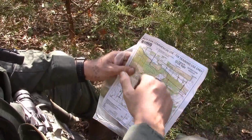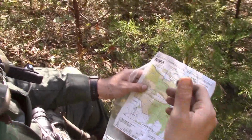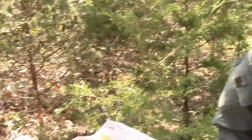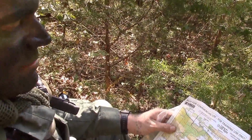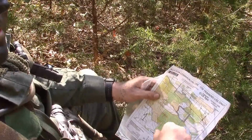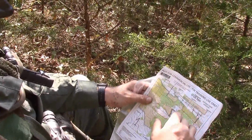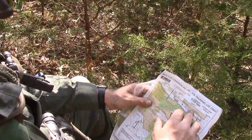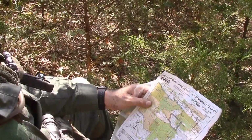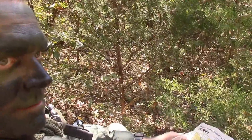But our team, we're broken up into two teams, Alpha and Bravo. Bravo team, which is our team, Bruce and I, this young devil dog right here. We're going to provide a base of fire for the Alpha team, which is the maneuver element. And then we're pretty much just going to do a bounding overwatch. So once Alpha team takes a tree line, they'll set up a base of fire for us. We'll move up, we'll set up a base of fire for them, and then they'll move up to the next position. And we'll just keep doing that until we make contact with the enemy or achieve our objective.